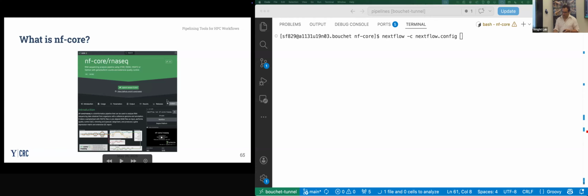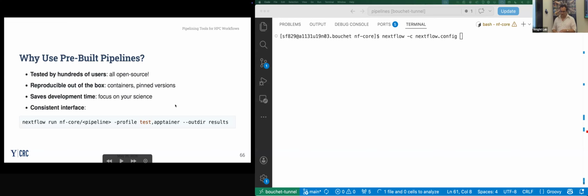And then importantly, each pipeline is also versioned so that for reproducibility's sake, you can pin the version of the pipeline you used. And when you pin the master version of, say, the RNA-seq pipeline, everything below that will also be pinned to a specific software version. So if I pin version 3.23.0 of RNA-seq, I know that anytime you run that version, you're getting the exact same aligner that I use, the exact same adapter trimming, all the component tools are exactly the same and fully reproducible.